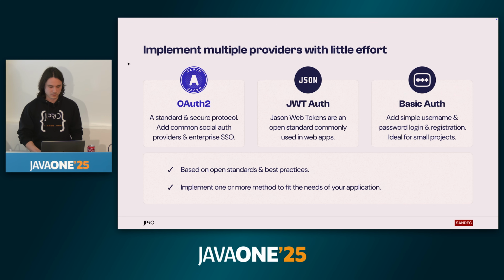Currently, we implement 3 authentication providers. The most important one is the OAuth 2 provider. Then we also have one using the JWT Auth flow, and the other one, which is probably very important, is the basic Auth, which is just a username password authentication, and you basically can add your own logic for how this is handled. So usually you have your own backend or logic for how this works.